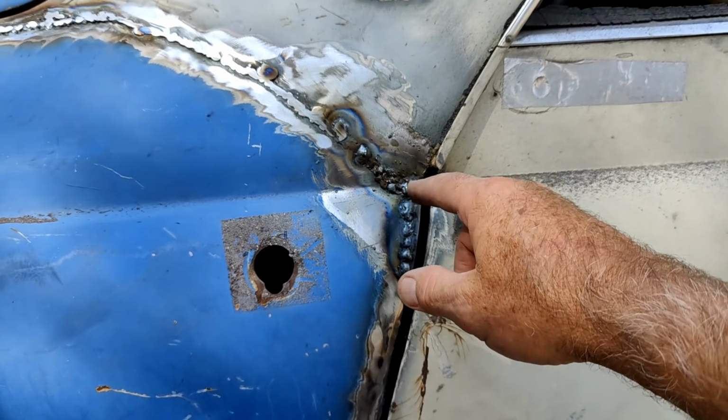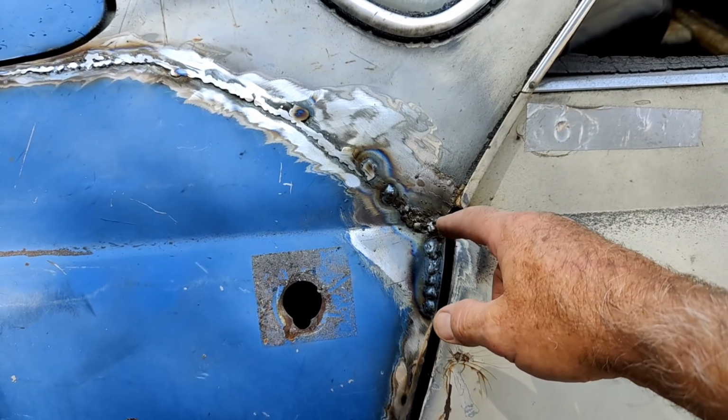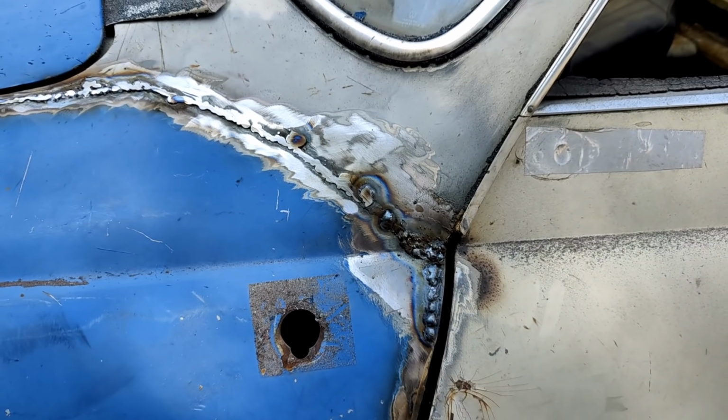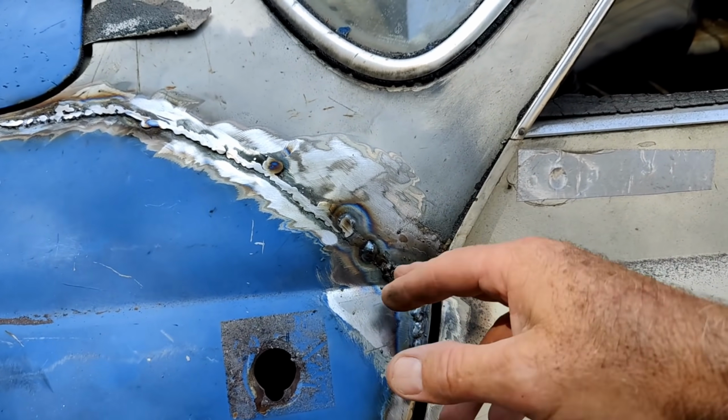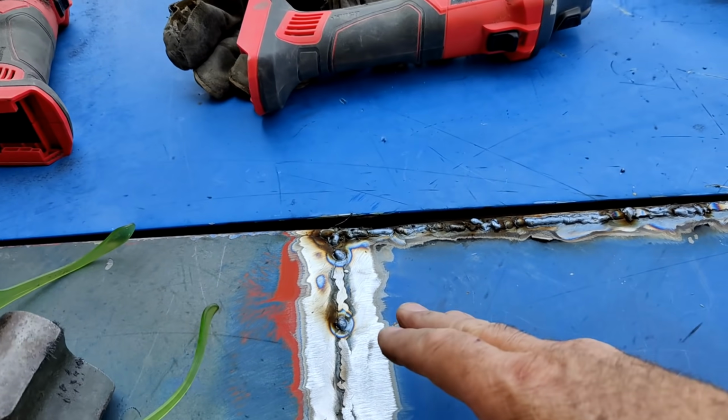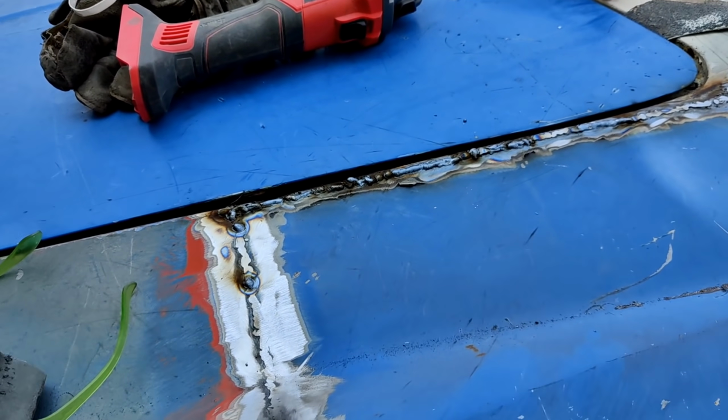There was a big hole there, and there was some of that lead filler in there and stuff. So I cleaned it out as best I could and still made a mess. That's okay, that's what grinders are for. We'll clean all this up, get it all ready. I'll take a look at it in a second.